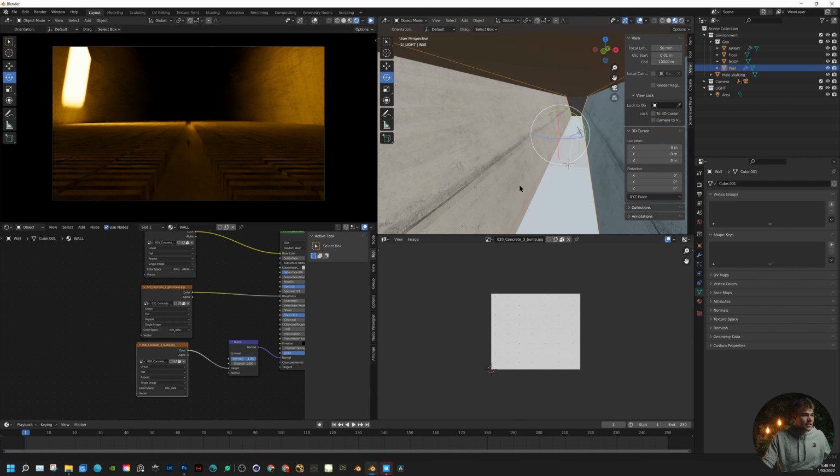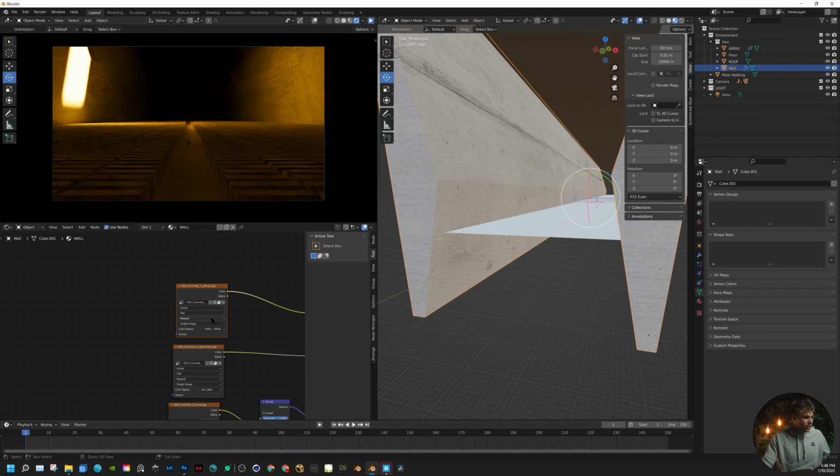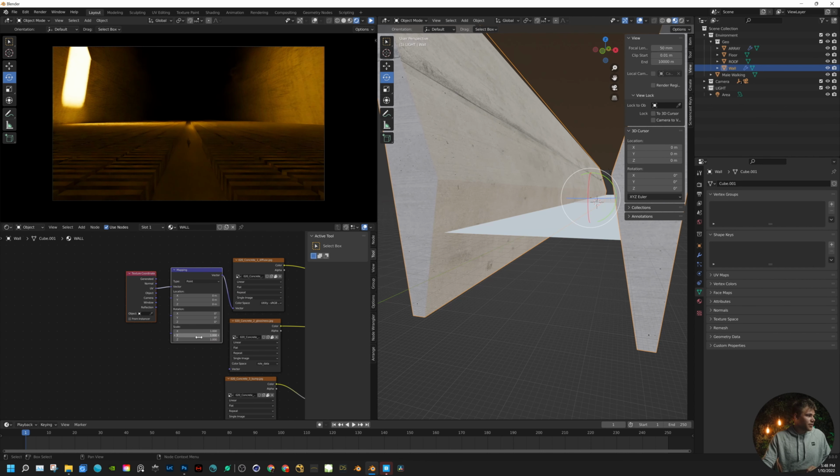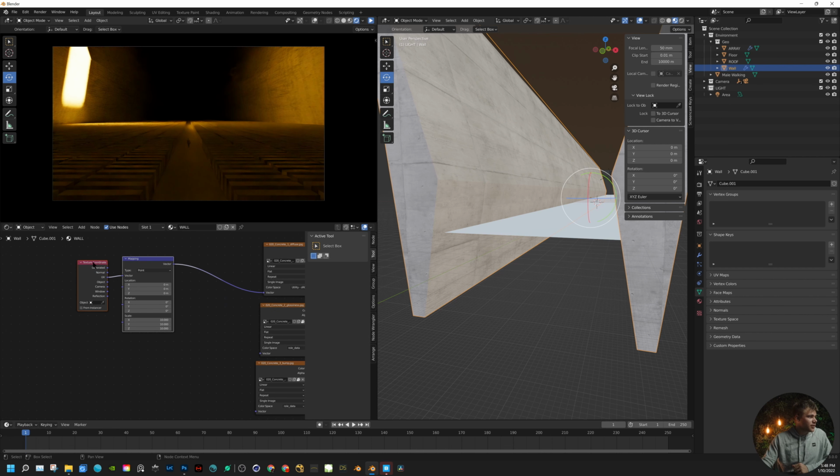The only thing is the texture is still too big. So you could have scaled it with the UV editor, but I like to scale it using just our regular mapping node right here. So let's do something like 10 to start with. 10 on each side. This is because I want everything to feel like a high enough resolution, mapping correctly.